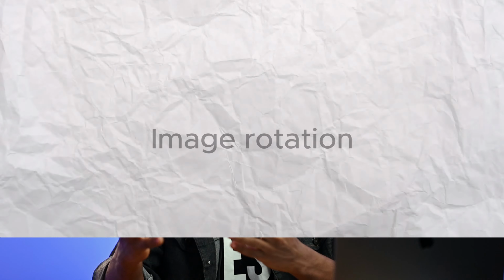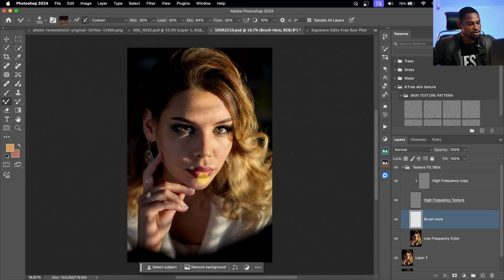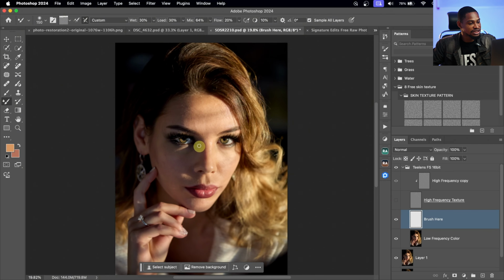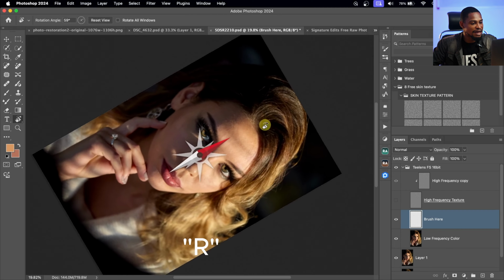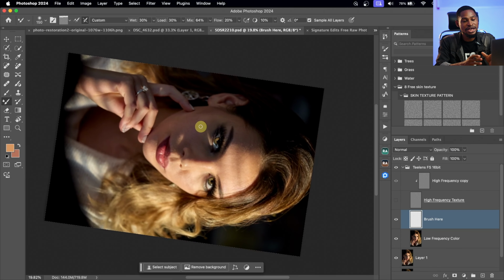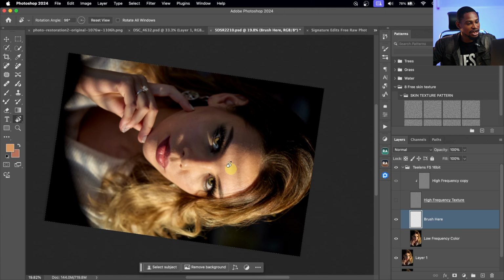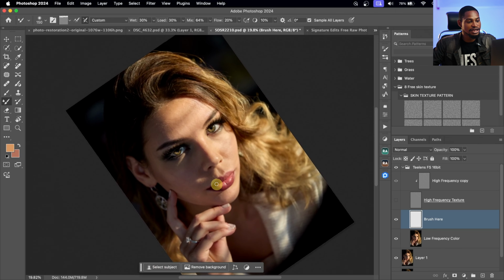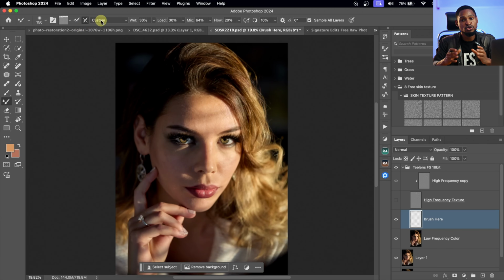And trick number 7 is image rotation. So I do this especially when doing focus separation. Now sometimes when we are brushing an image when doing focus separation, it's hard to brush some particular part of the image. So what I usually do, I just press and hold the arrow on my keyboard and just rotate my image so that it's going to be easier for me to work on the image. So you can just press arrow, rotate the image and work on, and just brush on where you want to brush. Once you are done, rotate it again, brush on where you want to brush. And after you're finished brushing your image, just hold the arrow on your keyboard and click on reset view to reset it to default. So that's one trick I use when brushing my image using focus separation, and now you know as well.